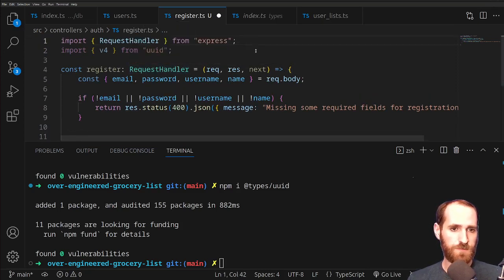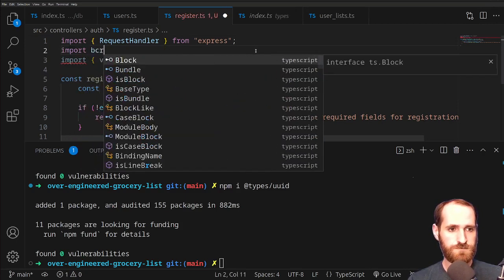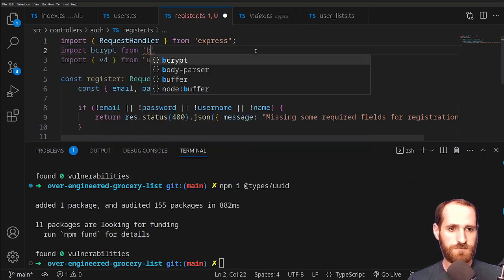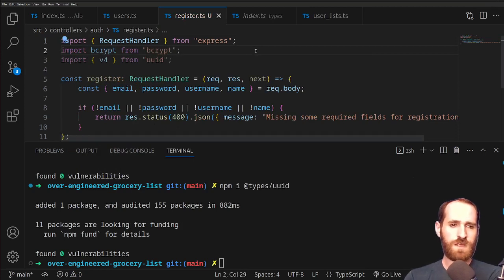I need to also import bcrypt. And I did talk about how I wanted some email validation on this, which is kind of important for auth setup as well. So we'll need to kind of segue back to that at a later point. I'm just going to get bare bones authentication set up right now, and then when I set up the mailer service, we can go ahead and integrate an authentication based email workflow to where we can send out a link that a user can click to verify their account.